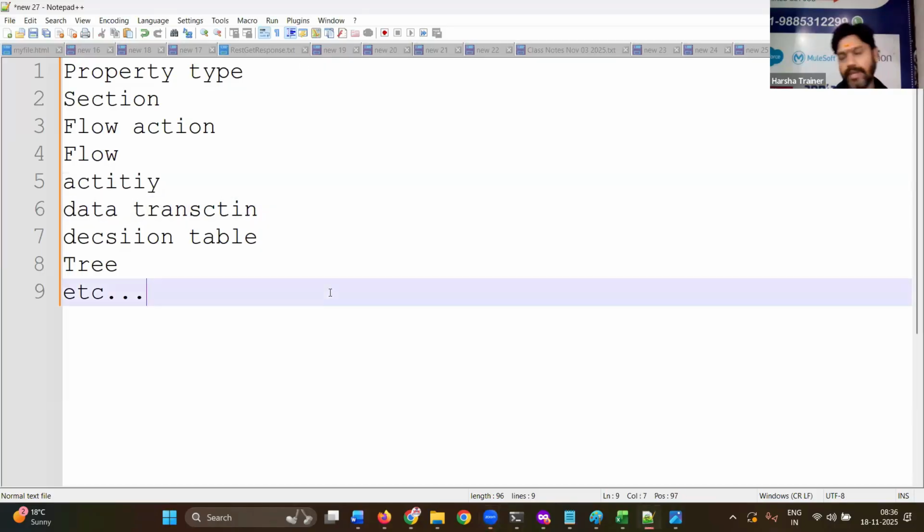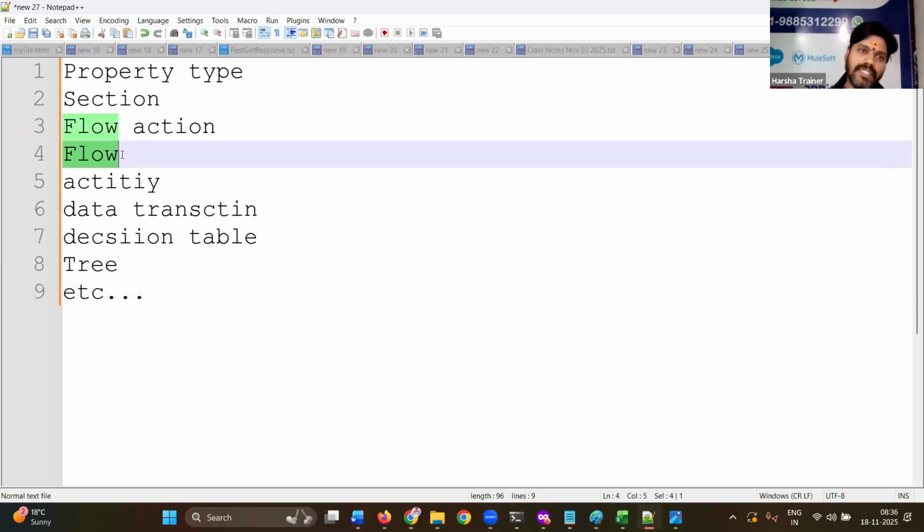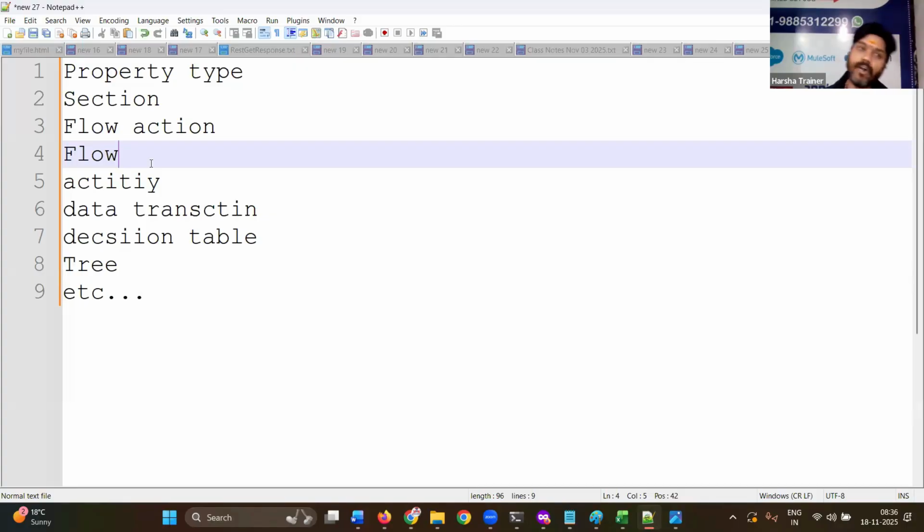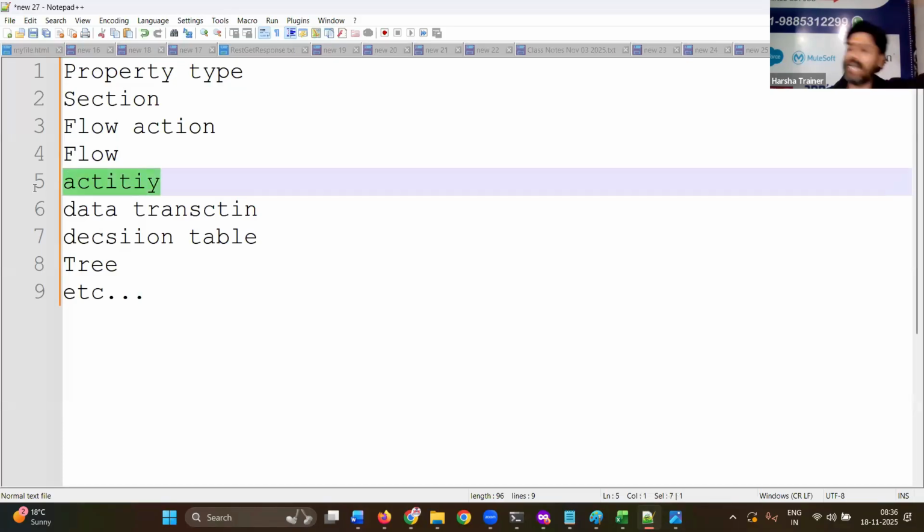Okay, good. And see, do you need to know how this rule type is implemented? Suppose you want to prepare a curry, you are using 4 types of ingredients. Do you really need to know how they are being grown and how the cultivation has been done? You don't have to focus on that. So as a Pega developer, we don't have to focus on how Pega created this activity rule type, but we need to know how to create an activity, what its purpose is, and how I can make use of it to implement the business logic.